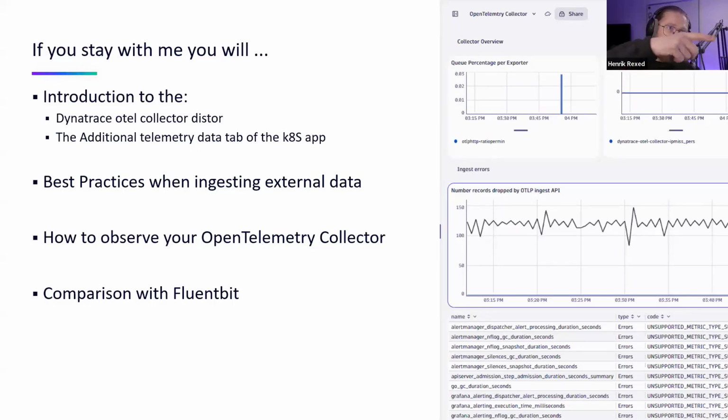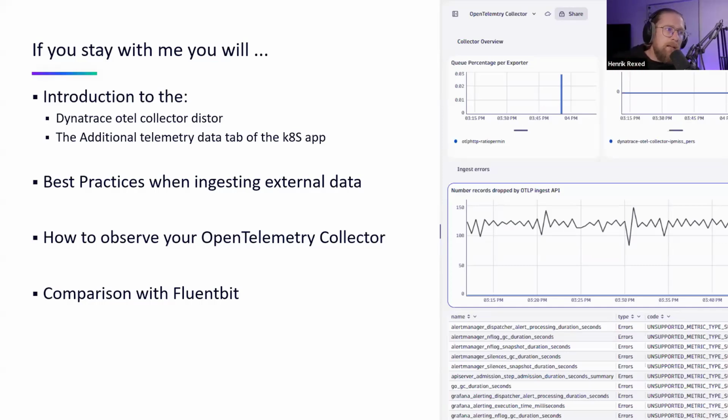So here's an example of a dashboard. And by the way, that dashboard will be available in the GitHub repo for this observability clinic. So we'll share the link in a couple of minutes, and you will be able to take advantage of the dashboards, and we can talk about scaling and everything in that area.